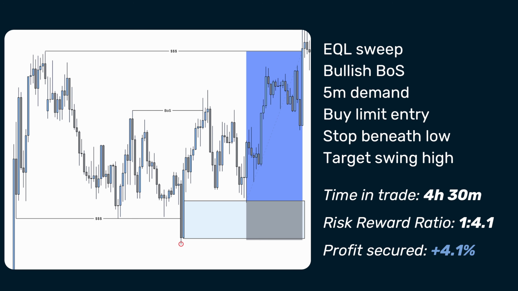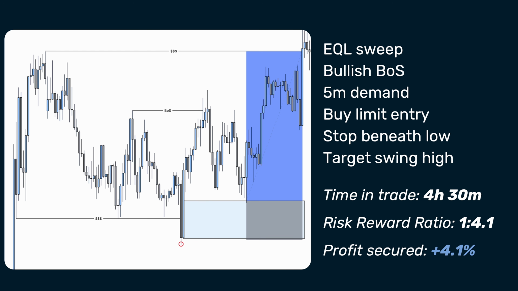Now, time in trade is something you should absolutely not overlook. You need to track this because what happens is traders get impatient, they worry and they close trades early. But if you've got a clear idea as to how long your average winning trade is going to take, that gives you the confidence you need to hold that trade for 4 hours, 3 days, whatever it may be, under the confines of your system.